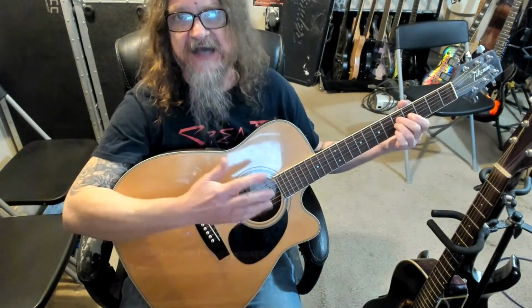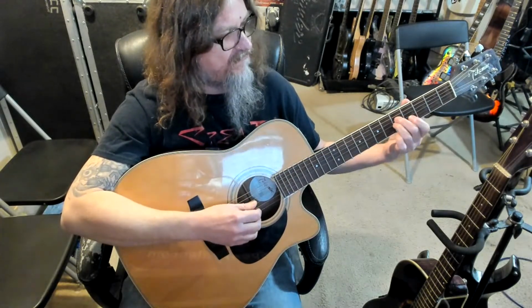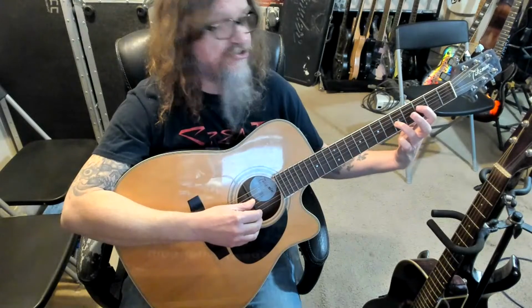And then the last chord is C major 7 over F. So now we're going to move that from the 5th fret on the D string to the 3rd fret.